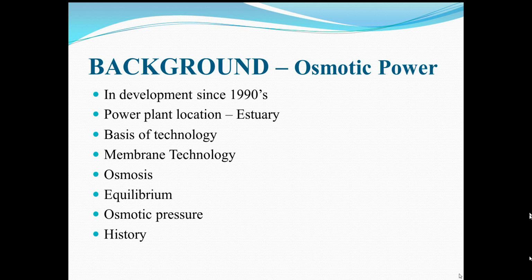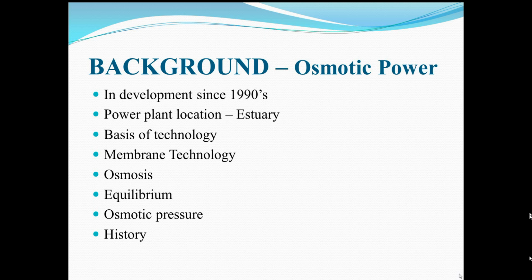Now where exactly can we locate an osmotic power generating plant? I have told you that an estuary is the potential area for this form of renewable energy. So the optimum plant location would be the estuary, and the main thing for this kind of power plant is that it does not need a big area in order to generate the power.